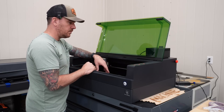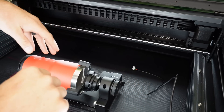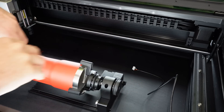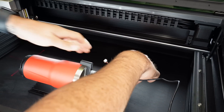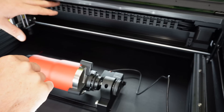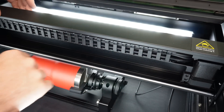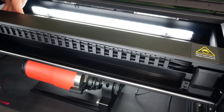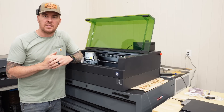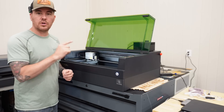The next important thing is to square up the rotary tool with the machine — very important. There are a couple of ways: the professional way is to build a template, which you can cut with the engraver itself, and it holds the rotary tool square every time. The generic way — which I'm doing — is to bring the X gantry forward and use it to visually square up the rotary tool. If you don't get it square, it'll engrave crooked on your tumbler, so take your time.